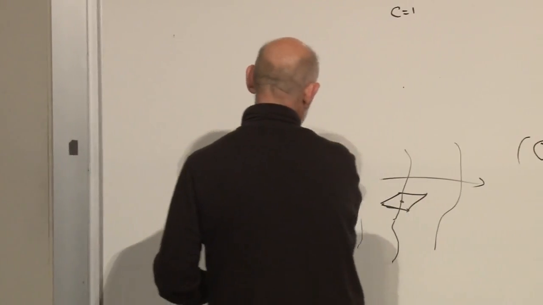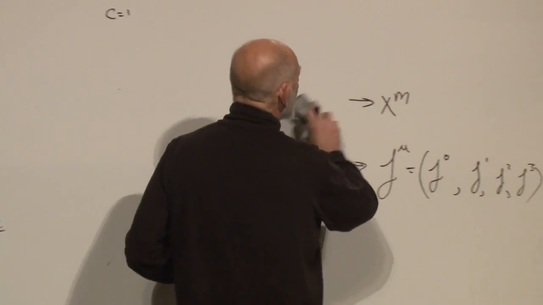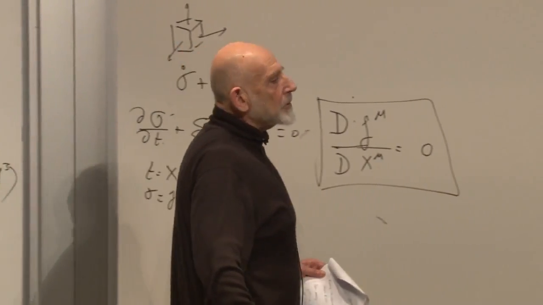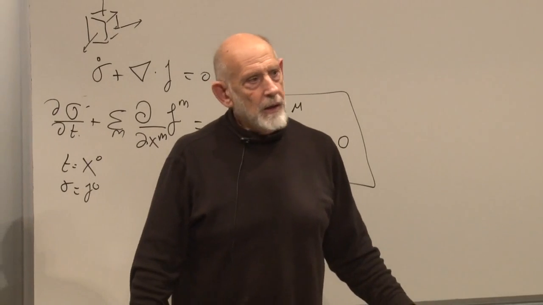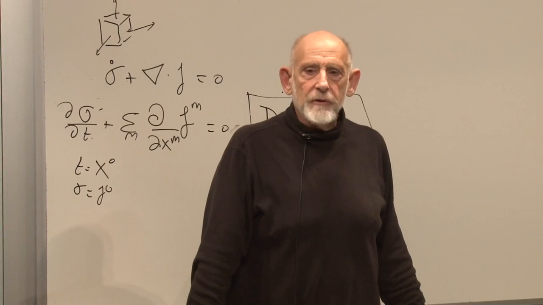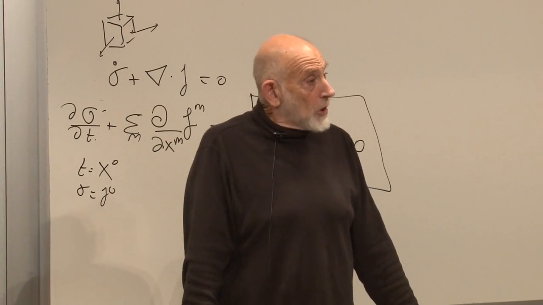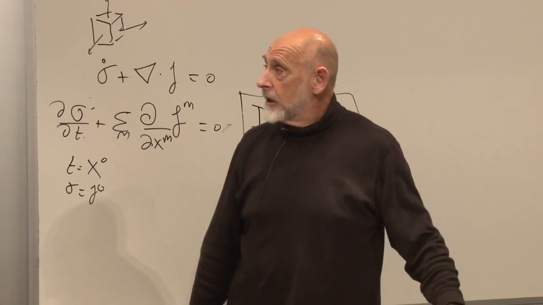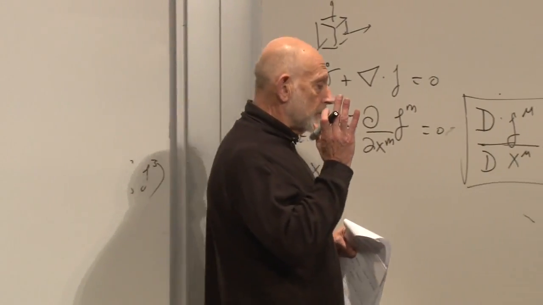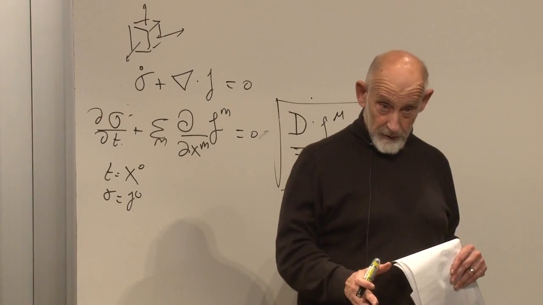Now, there's a difference between charge and energy and momentum. Electric charge is an invariant. No matter how the charge is moving, the charge of an electron is always the same. The charge of an electron does not depend on its state of motion. Therefore, charge itself is an invariant. Charge is invariant. The density of charge and the current of charge are not invariants.